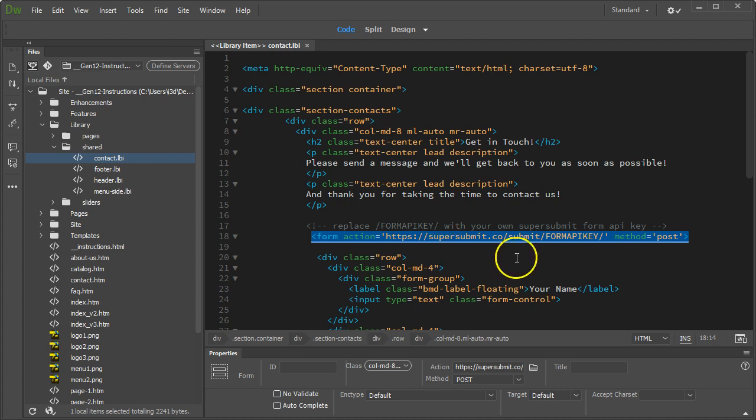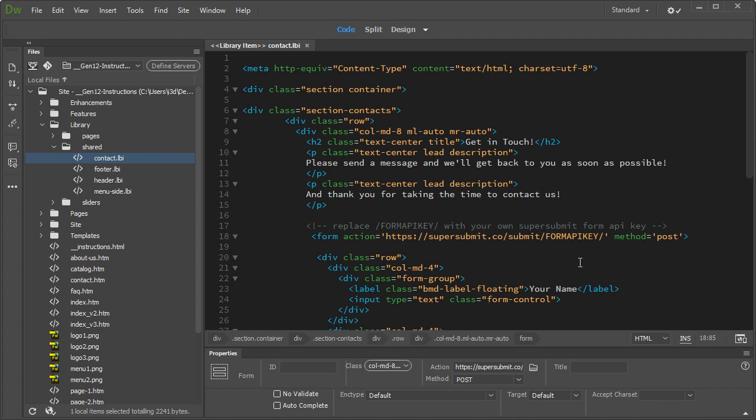If you want to use the free SuperSubmit service that we include with your template, SuperSubmit is a part of i3D Themes and Lucky Marble. It's not a company run by somebody else. It's actually our own company. It is part of our service, and it allows you to sign up for a free email server, and included with that is the ability to include spam protection so that you can cut down on phishing and all the annoying emails that may get submitted by having a form on your site.